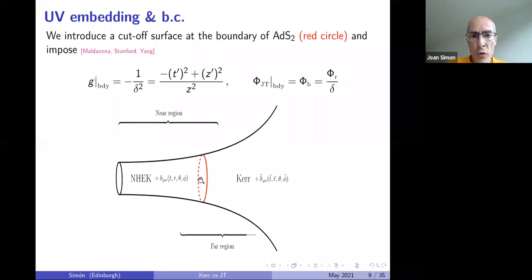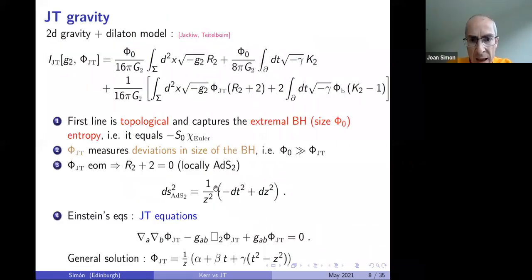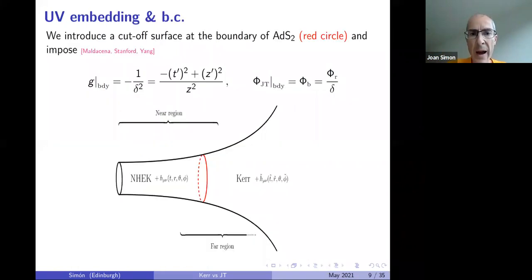The idea is that you put some cutoff at what you would call the boundary. Let me go back. This ADS2 in Poincaré coordinates has a boundary at Z going to 0. So the size goes to infinity. What I mean by cutoff is that when I am infinitely far away in the ADS direction, I'm probing the deep inside of the extremal black hole geometry. So from the ADS2 perspective, it's natural to declare that the metric evaluated at this cutoff surface looks like this.